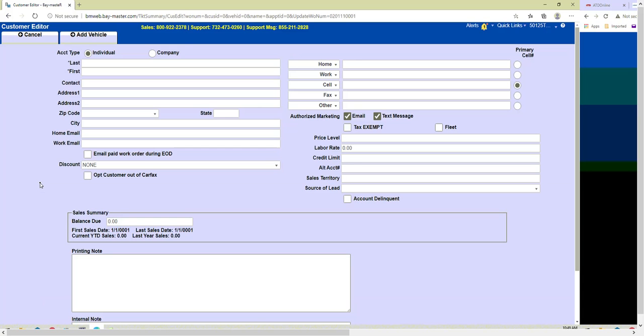But you say we can do this with the license plate number then? Well, the name you wouldn't be able to do with a license plate. The vehicle you can do with the license plate. The name you'd have to put in. You'd have to put in their name, their cell phone number, their email, address, whatever you want to include. That Carfax doesn't have the information of, which is good in its own way.